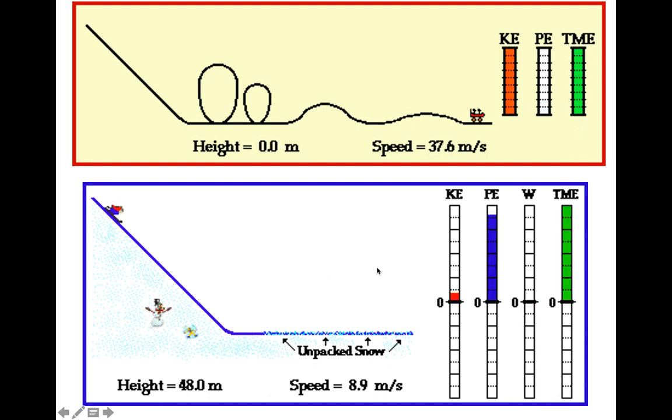All right, let's look at the bottom one. Same kind of principle, total mechanical energy. As they start to bounce, you see the transformation until what happens here? As soon as this guy or gal hits the unpacked snow, we say that negative work is happening, and all of a sudden the total mechanical energy starts to disappear, and it all changes into this work. Well, to be honest, it's not even really work per se. What this work really is here is actually thermal energy. It's the friction. It's what's actually making this little skier slow down to a stop.